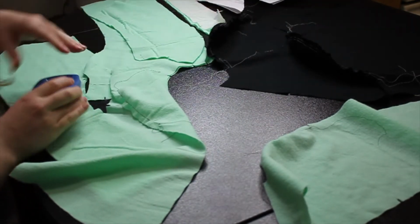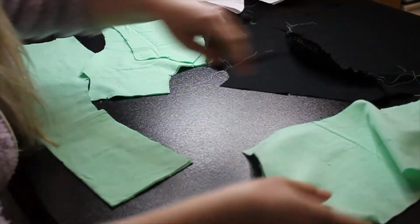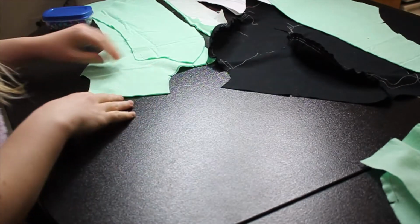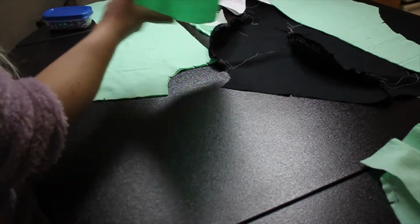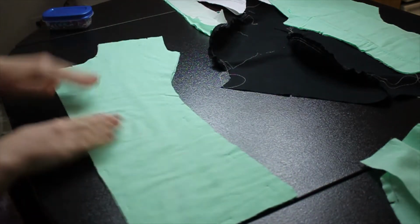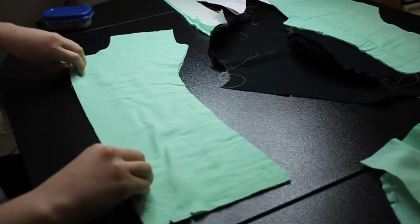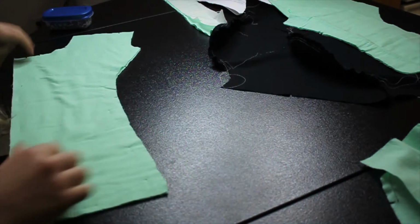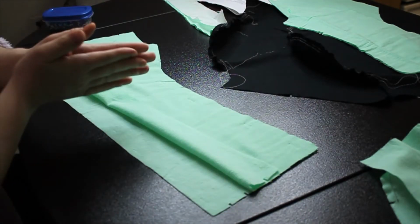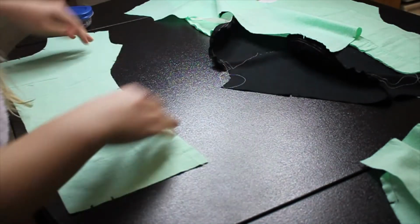it's time to start pinning these pieces together. So I know that this is my back piece, and I'm not going to start with that one right now. Instead, I'm going to start with this side front piece, especially where the plackets are going to go. So this is actually the outside, because I folded my fabric with right sides together when I placed and cut my pattern pieces.